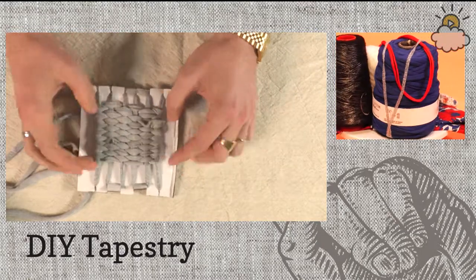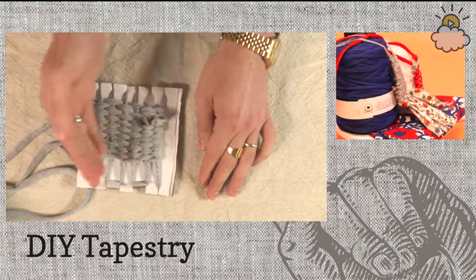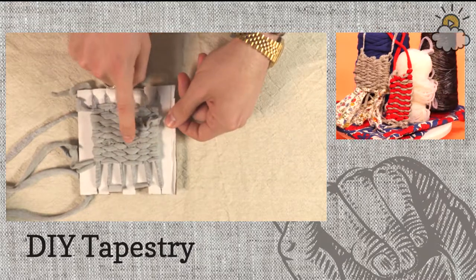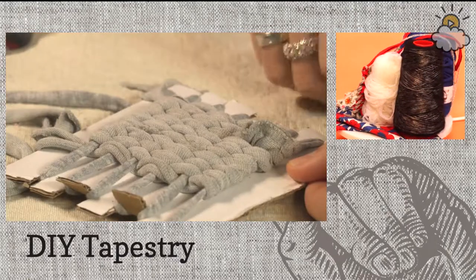Okay, so we're just gonna pretend. Look, there we go. There's my necklace woven. Beautiful weft facing weaving. I got my warp threads covered, my weft all showing. You can see with the jersey, it makes this really kind of pretty pillowy texture here. So now I'm finished, okay?